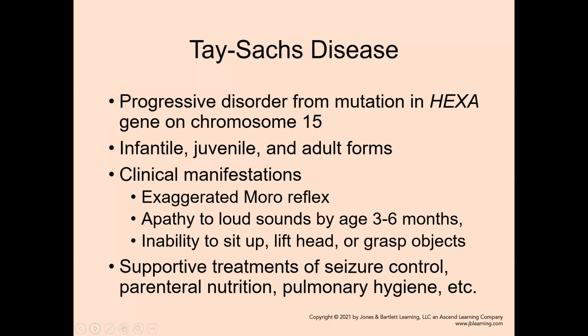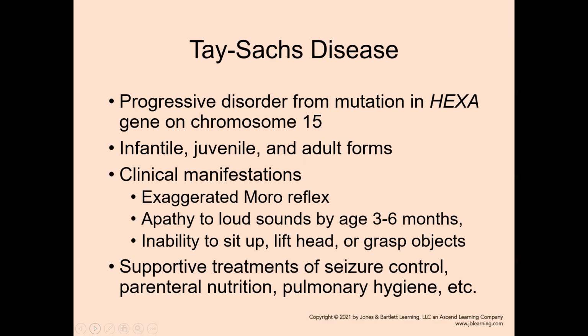Tay-Sachs disease is another disease that is commonly known. This is a demyelinating nerve cell disorder that leads to changes in your mental and neurological decline. These patients generally pass away by the age of 5. This is most commonly seen in people of Jewish ancestry or people that have a positive family history. So again, if you ever work with women who become pregnant, if they are of Jewish ancestry or have this in their history, they should probably be tested for this so they're aware.